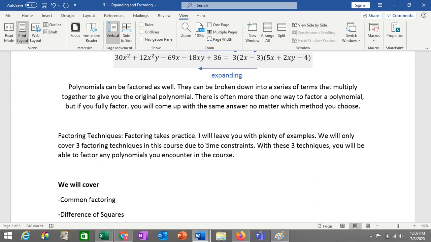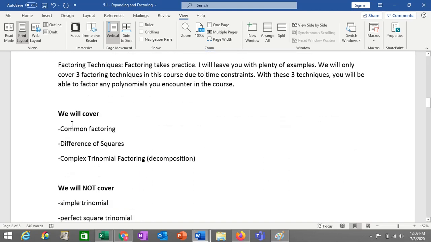A lot of students don't like it. I remember when I was in grade 10, factoring was something for some reason I struggled with at the time. And I always kind of dreaded factoring questions. And then I just kind of bared with it. I just worked as hard as I could. And then by the time I got to grade 11, I actually found it kind of easy. So it can kind of creep up on you that way. It can be hard, hard, hard. And then eventually when you work through it enough, it kind of just comes together. So please practice, especially if you're struggling with it. Please practice.